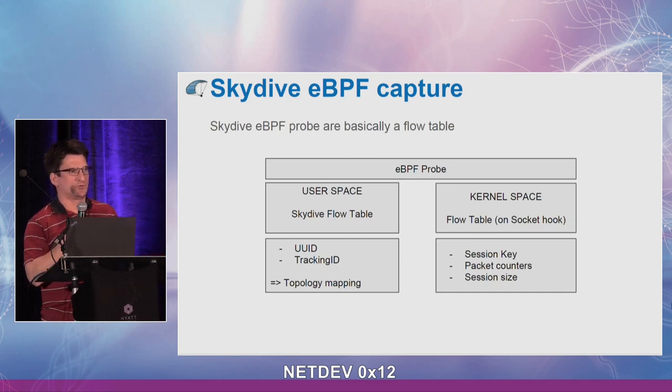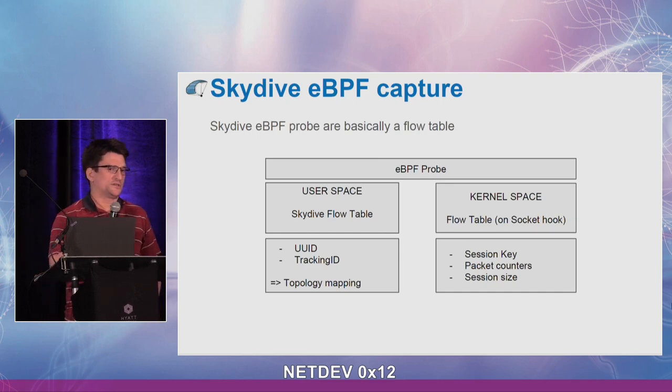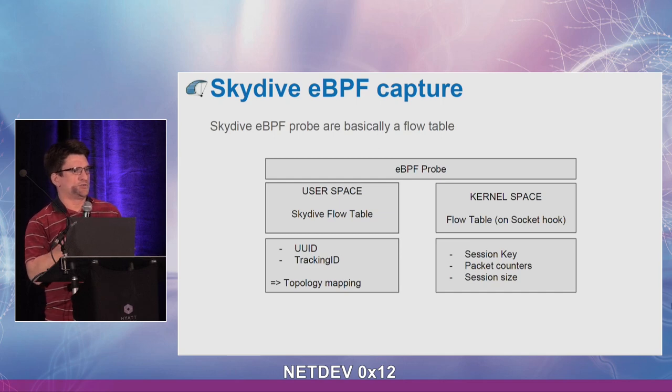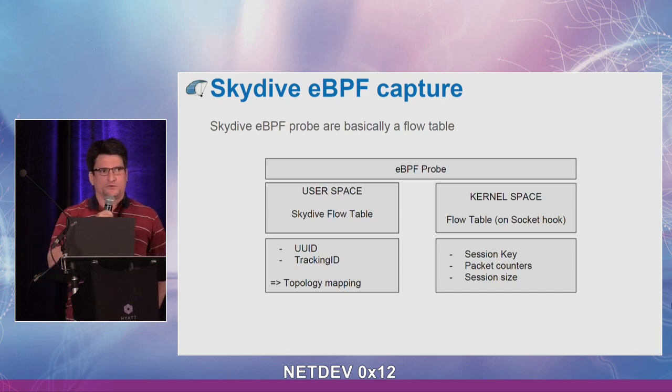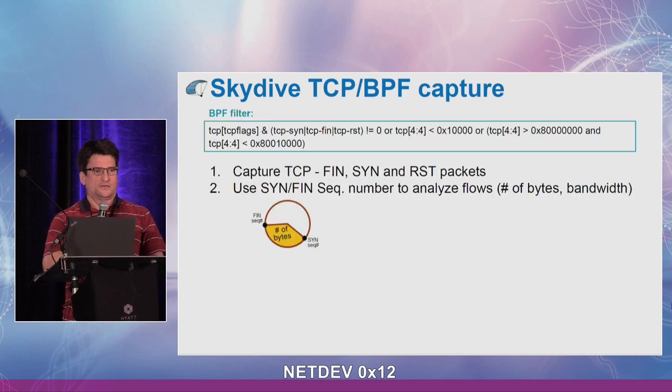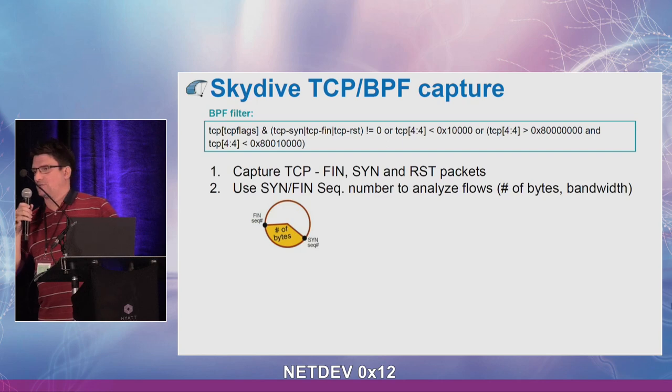you have other attributes. For example, the UUID is the unique flow ID across the whole infrastructure. And the tracking ID could be very helpful because it's a feature to track a flow within the tunnels, which we calculate from the flow hash of the last IP layers. And it will be mapped within the nodes of the graph of the topology. So Liran will talk about TCP.